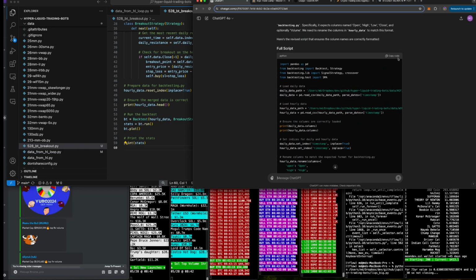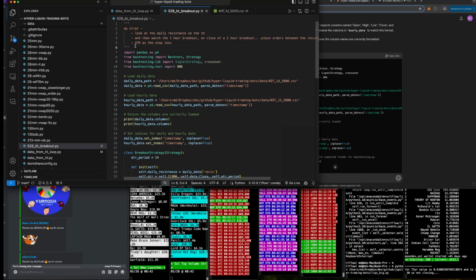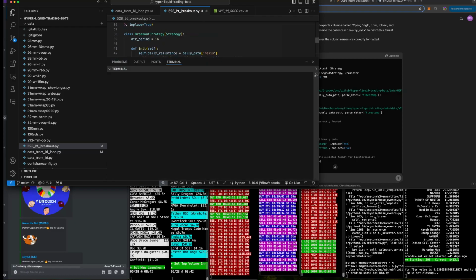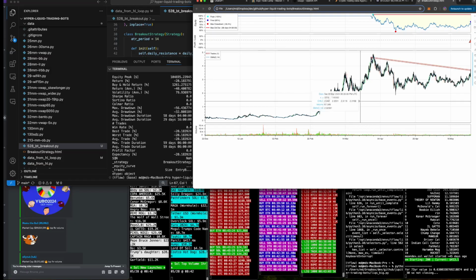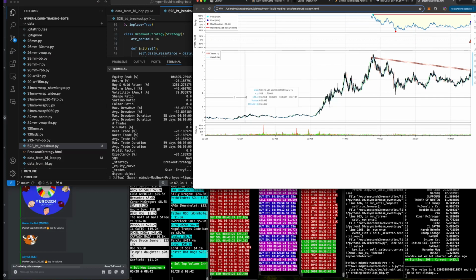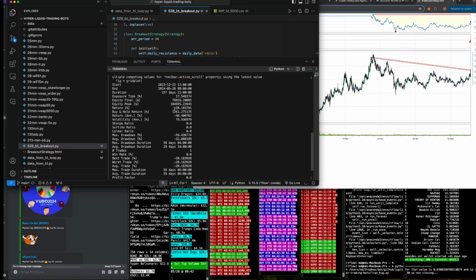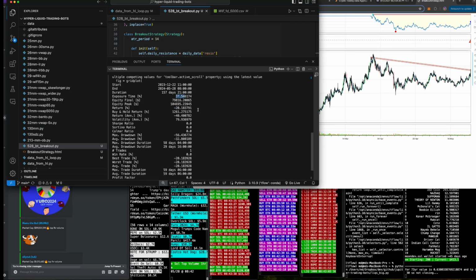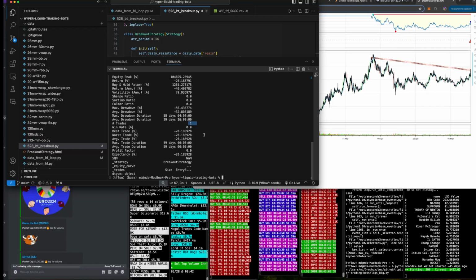All right, so let's go ahead here and see what we can do. By the way, if this is too fast for you, I'm sorry, but every single day I go ahead and show all of this here live. So you can see this is not a good strategy. So return is negative 20%. Exposure time 37%. It only traded one time though, so I think this is not correct.